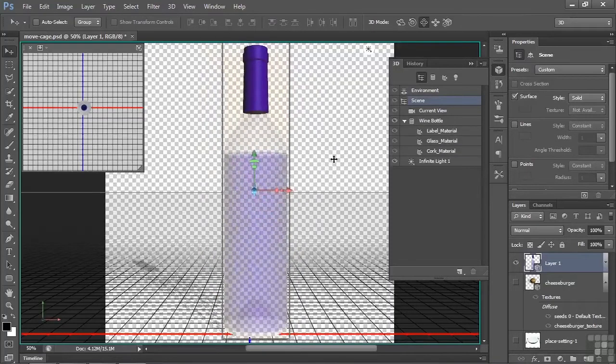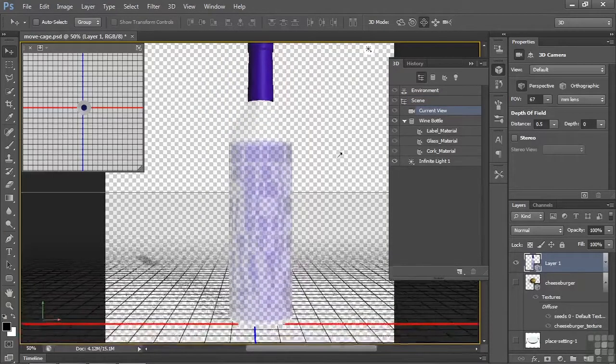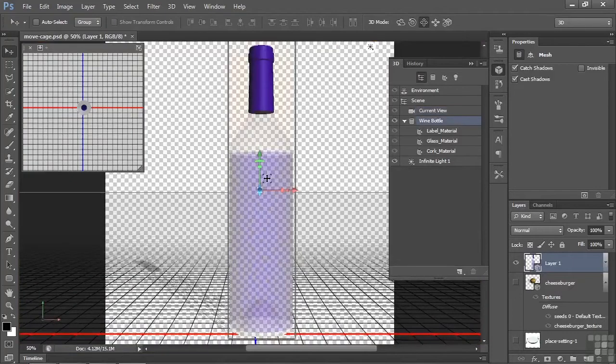If I click again and take my finger off the mouse, that selects the camera tool, and now I'm going to move the ground plane around. That's different. So I'm going to click inside here again to make it active, and now the cage is active. Now I want to rotate it so you get a better sense of the 3D nature of this. I'm going to go to the edge here. I want to get the rotator on the Y-axis active, and I'll just drag it.